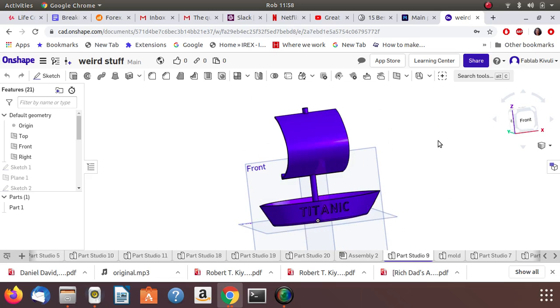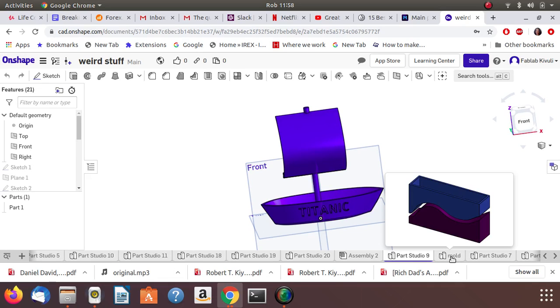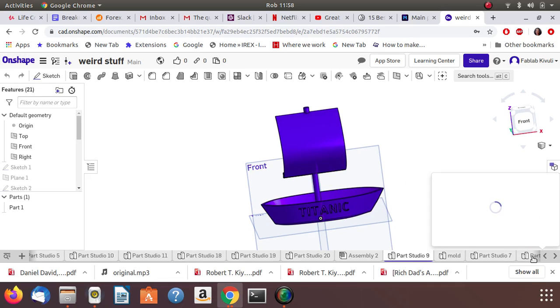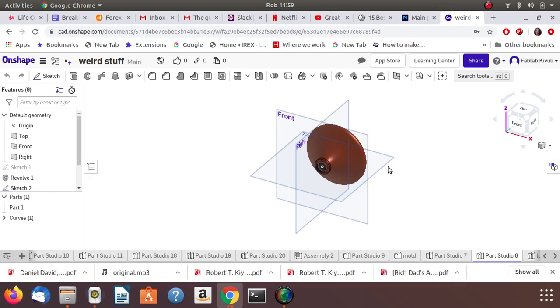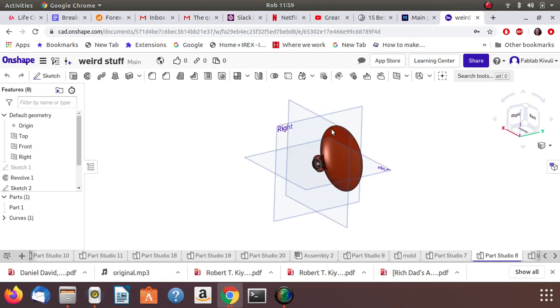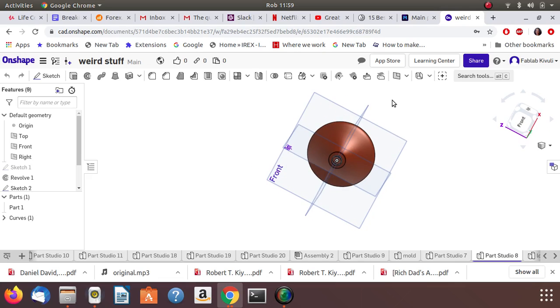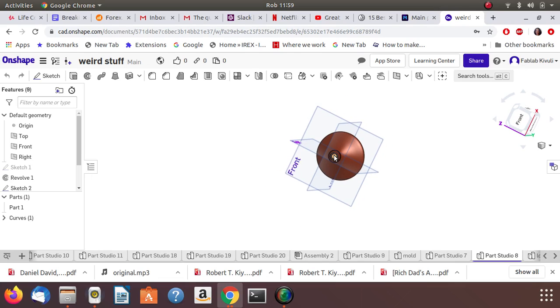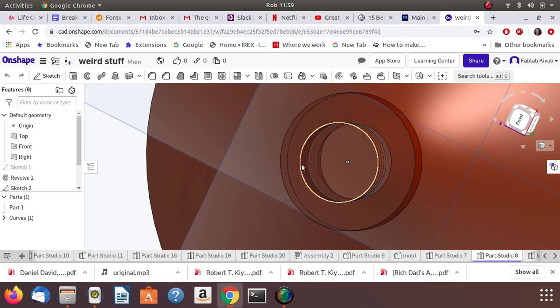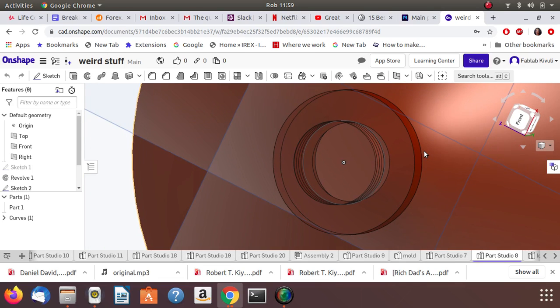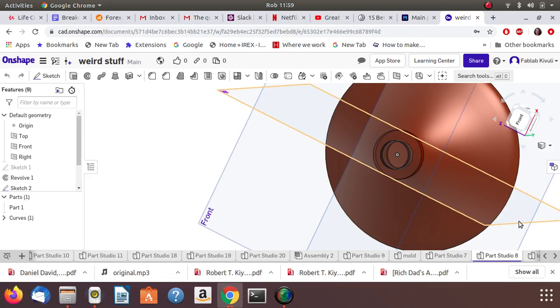So if you're ready to get started, I'm going to take you through a step-by-step of how to move from zero to where this is at. And look at that. This is a doorknob. And the cool thing about this doorknob is that it's hollow. Can you tell? You cannot tell, can you? Now can you tell? And it's not only hollow, but it has a thread here. There's so much detail. Look at that. There's a thread, and then it's hollow, and it's opaque.